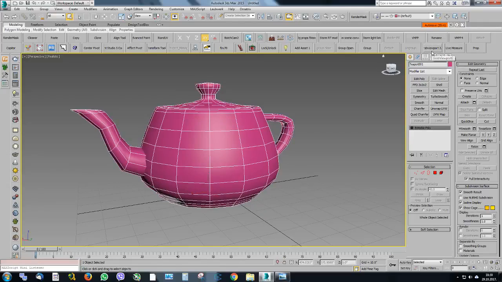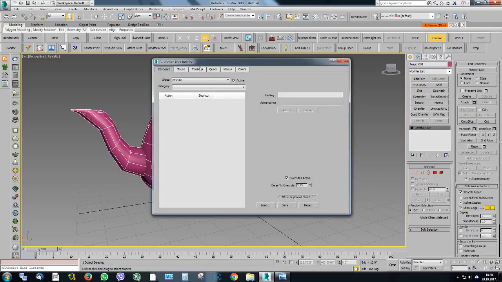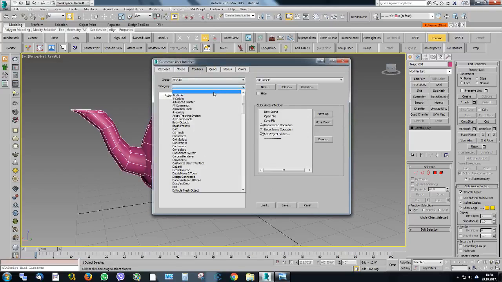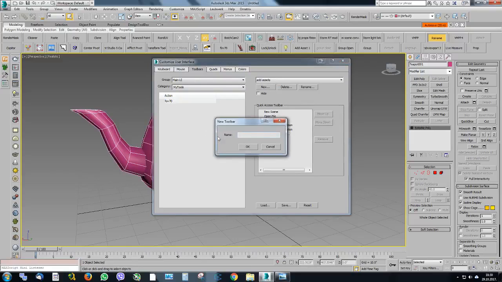And you have some live measure stuff here, I think this is from Moai. Screen grab, rename, this is pretty useful. Basically I just come in here, custom user interface, find the one that I need, my tools, field of view 70, new, add it to a toolbar, and you know how that goes.